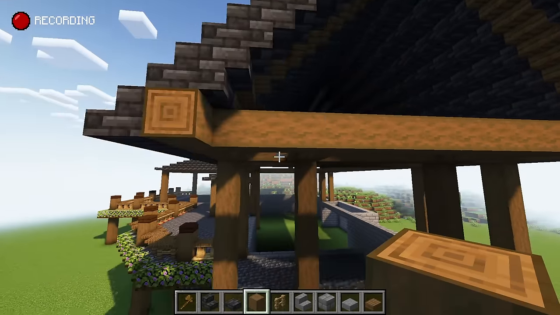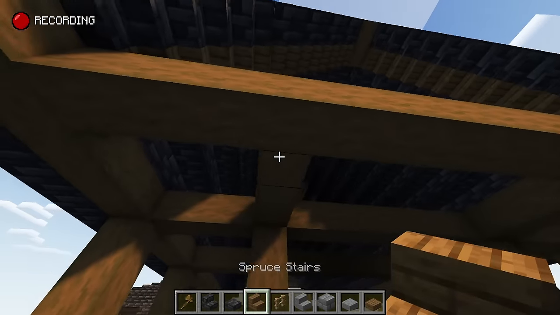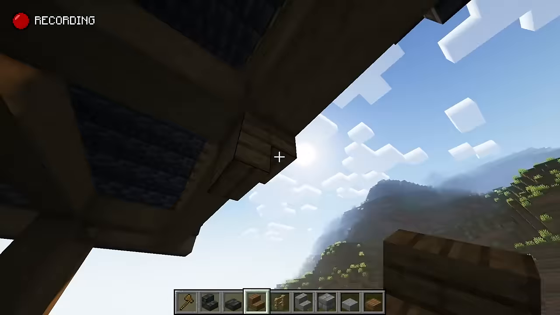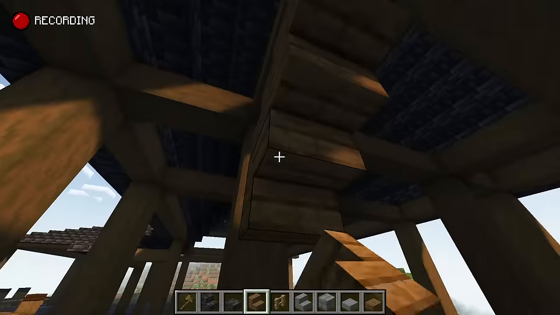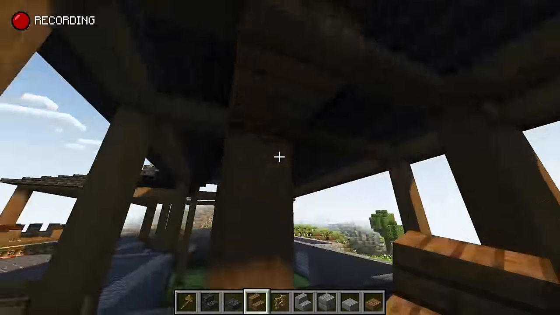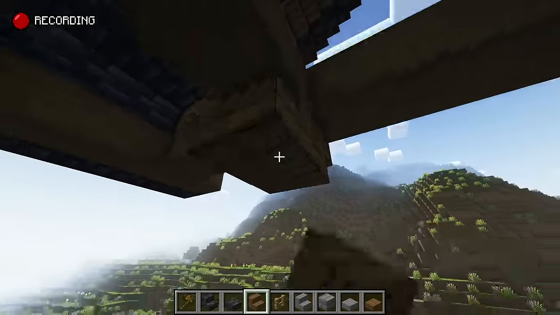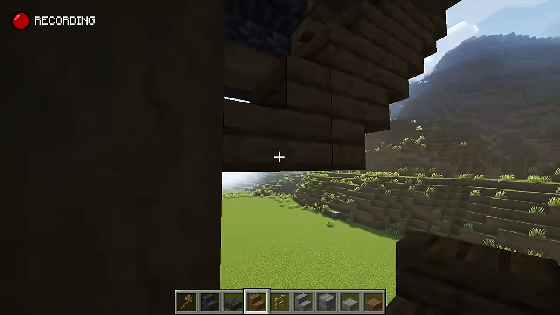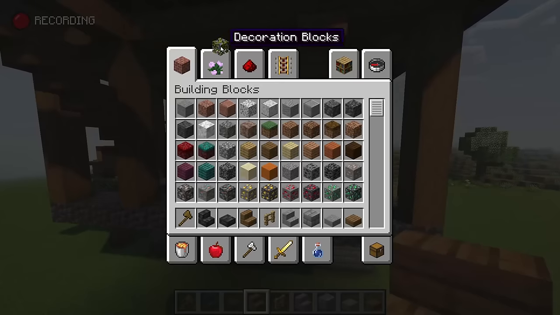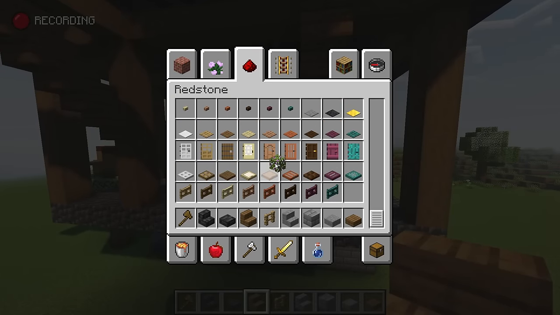And then this is where I want the stairs, so we'll grab these stairs here, and we can make a thing going down here where it looks like it's supported, and technically it is. So stair under with this spruce, and then we could get a trapdoor of this spruce.